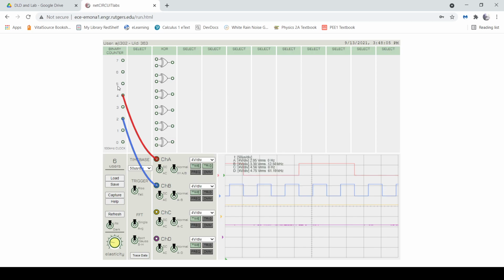So then to connect two segments together, you want to click the one, and then click the other one, and then after you have those connected, you're going to take that output of the XOR gate and connect it to the channel C, so that shows that.